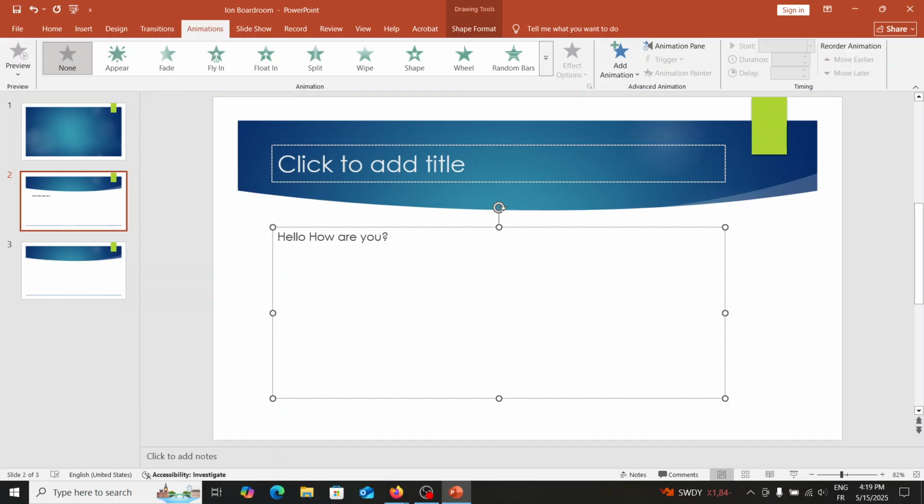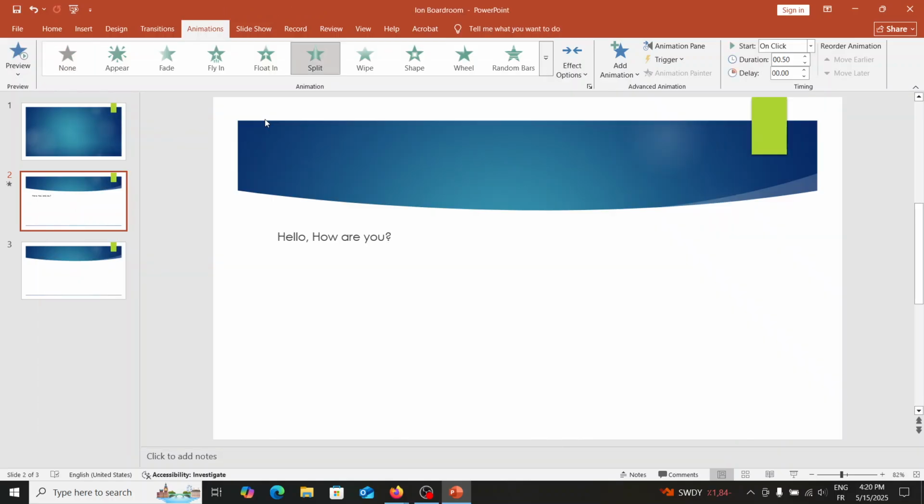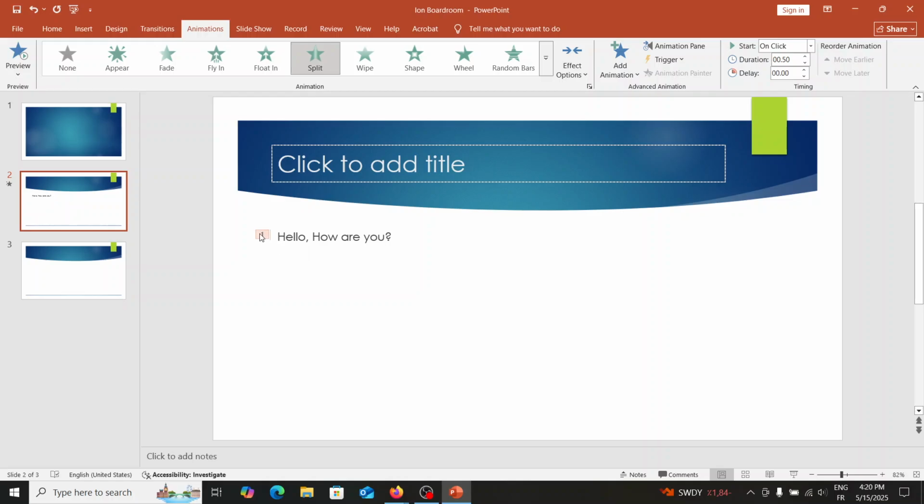For example, let's go with this. Let's do a comma. Now, this itself can be selected, and once we select it, we go to the Insert tab and we choose an animation from these options here. For example, let's use a split animation. Here is a preview of the animation and how it's applied.